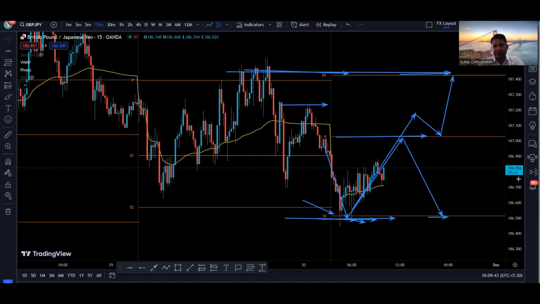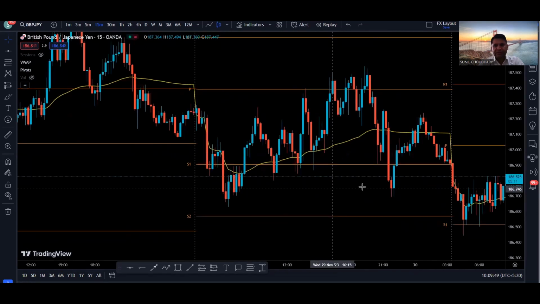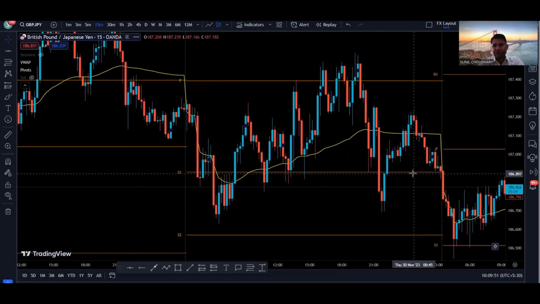Also, let's talk about what happened yesterday. So yesterday in my daily analysis video, I already mentioned that although we are bearish, I was looking for long, as I already analyzed in that video, and I clearly mentioned why I was looking for long, because the price will be making a high. We broke this lower low, lower high structure on the 15-minute time frame.